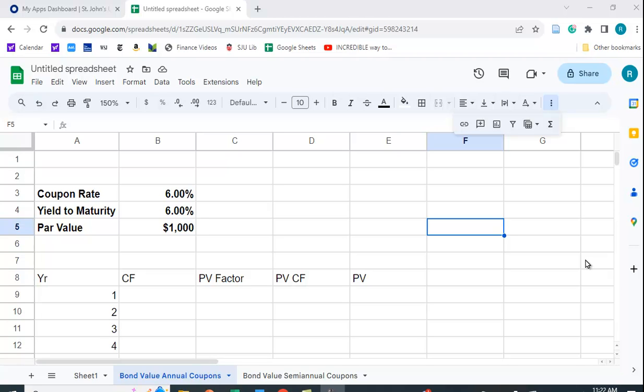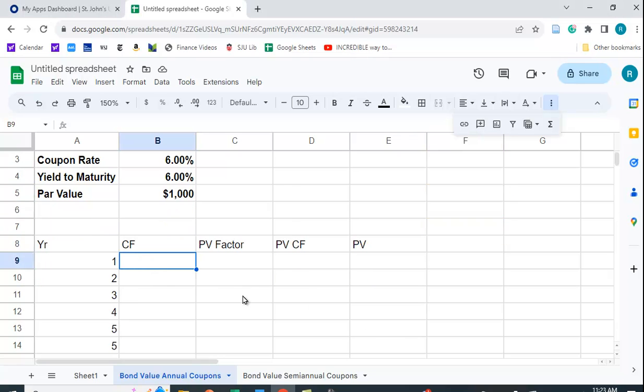And part of the reason I'm going to do it this way and use Google Sheets is that it allows you to get an understanding of the changing of interest rates and the price of the bond. If you just use a financial calculator, you don't really see what's happening there. So this is a great way to practice using Google Sheets as well as to get a better understanding of the bond valuation process. The beauty is that if we put the formulas in instead of just a bunch of numbers, we can change numbers here and see how it affects the price of the bond.